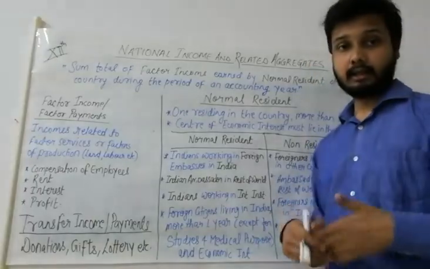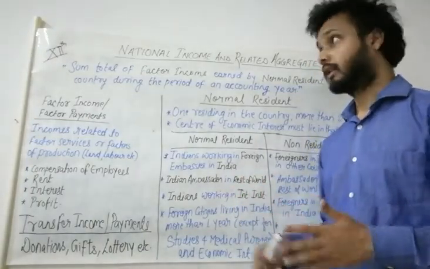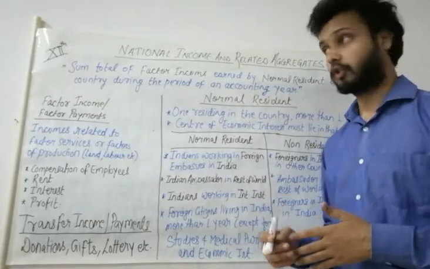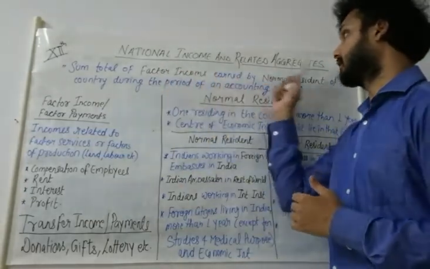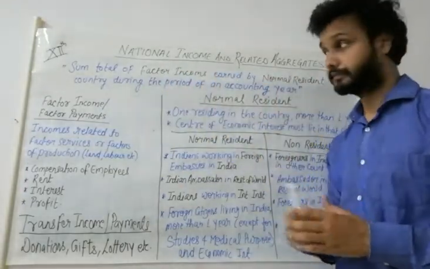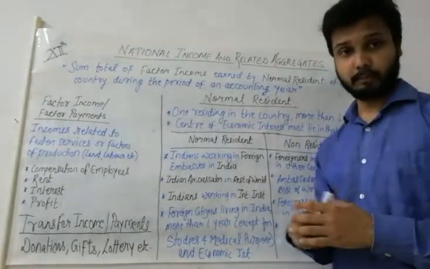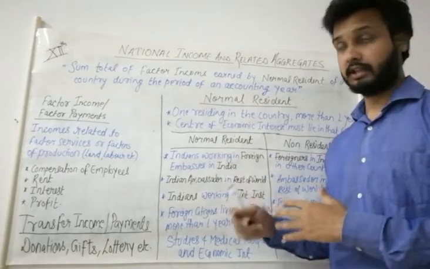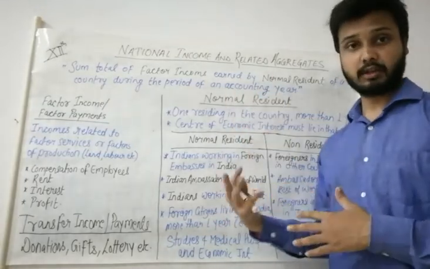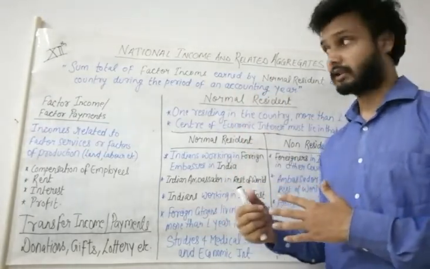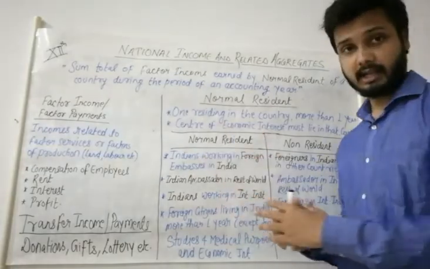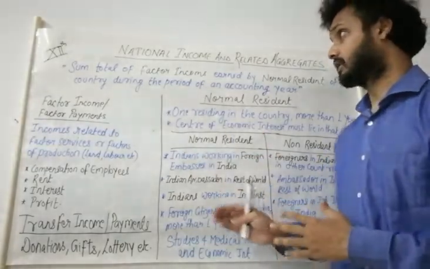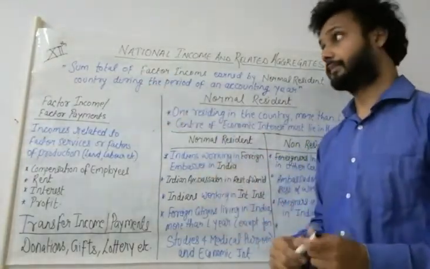Hello students, in this video we will start with another chapter of macroeconomics, that is national income and related aggregates. It is one of the most important chapters as it forms the base of the national income. When we solve the practicals of national income, all this will help us. So let's see first what we mean by national income.